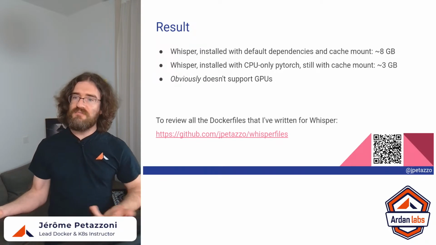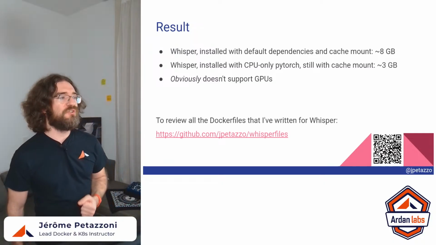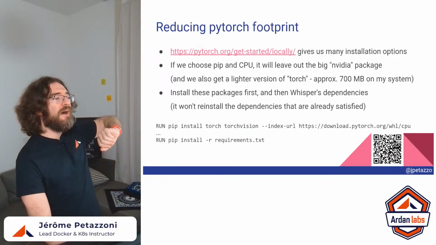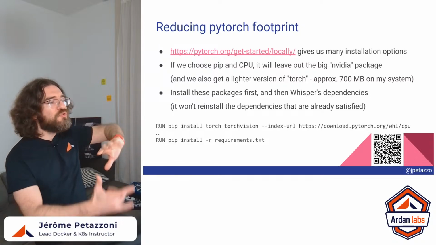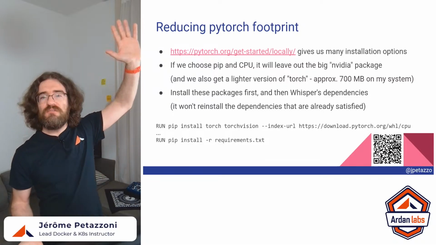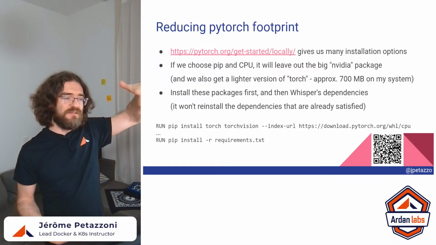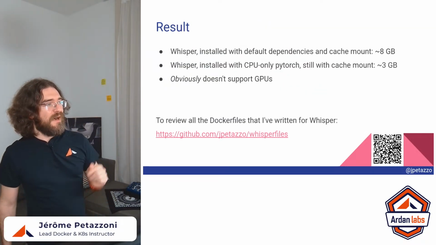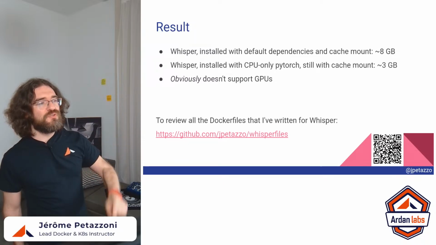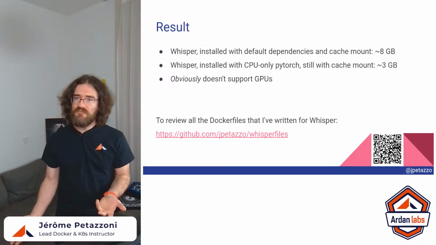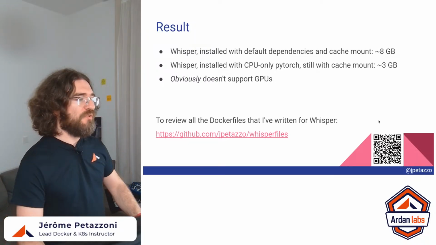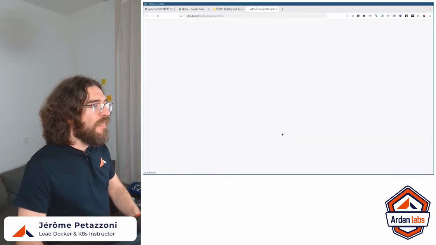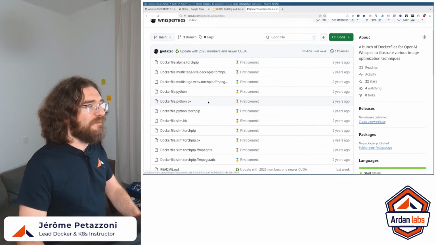We divided by 4 the size of the image. That's pretty good. So by the way, each time I'm not going to show you the entire Dockerfile because sometimes they tend to be a little bit long and verbose, but in the slides there is a link to a repository called Whisper Files, and in that repo I've put basically all the Dockerfiles I'm talking about.